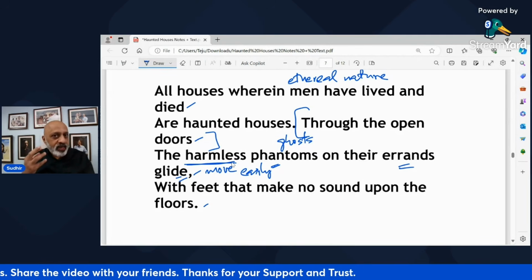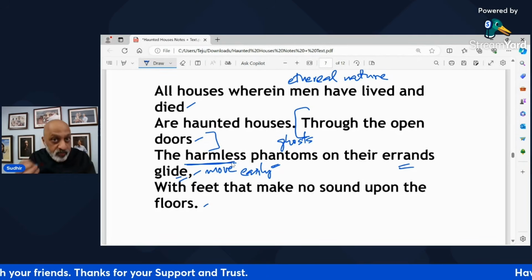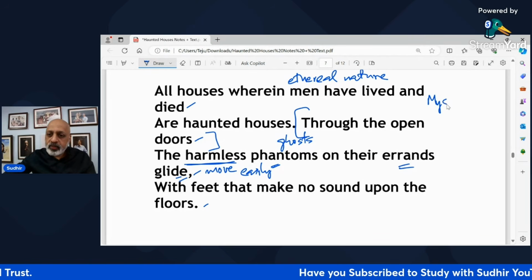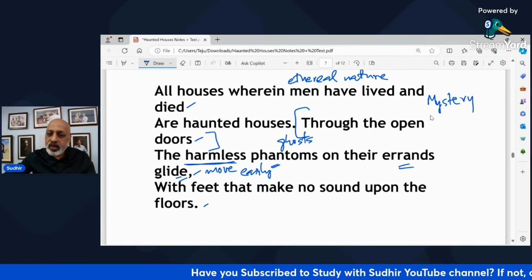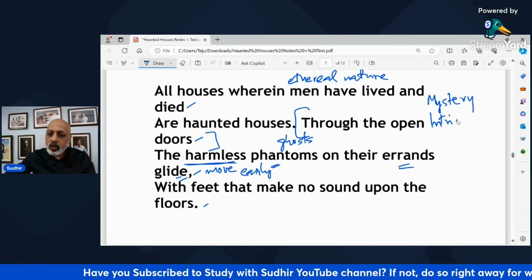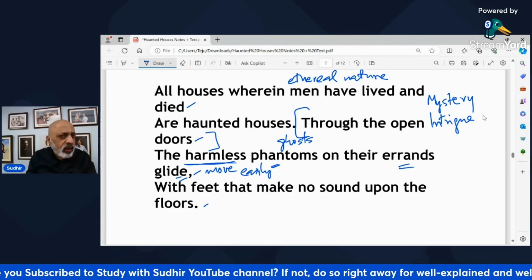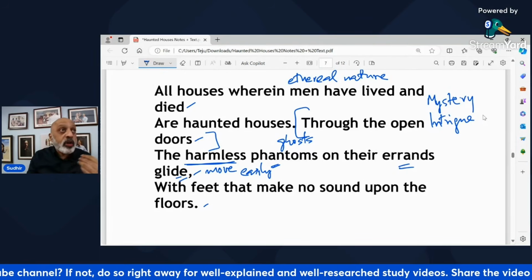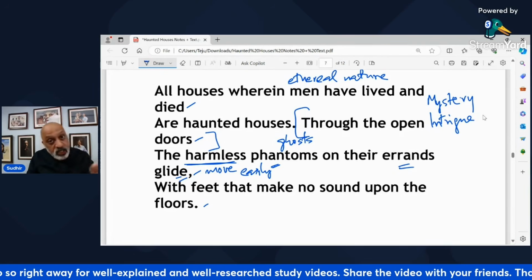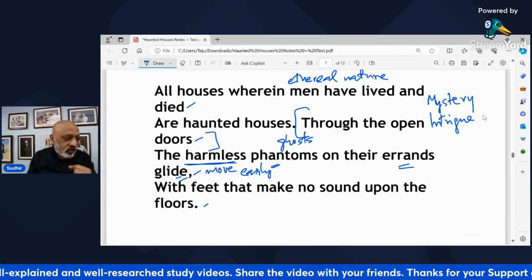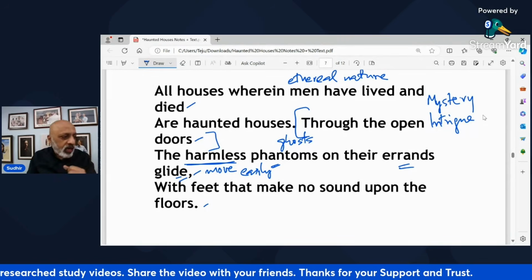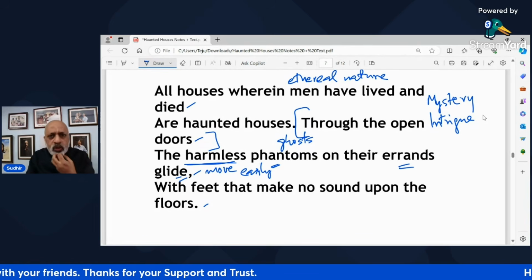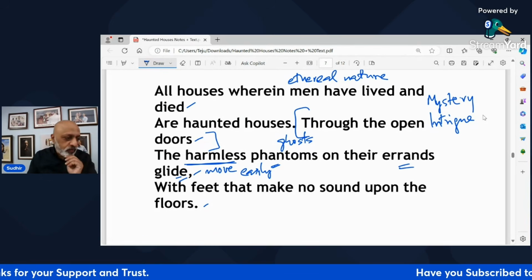So the first stanza, what is it doing? It is creating a sense of mystery. It is creating a sense of intrigue. Okay, you wonder what is happening. That there are those invisible ghosts who are present, but they do not intrude into your life, but they just go about doing some errand, some work or the other, collecting or delivering something. And you are left wondering at the end of the first stanza, what work could they possibly be doing? What errands they may be on?